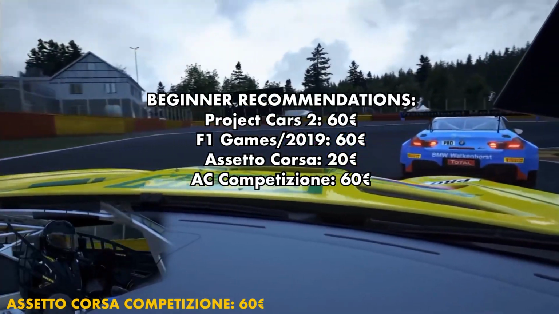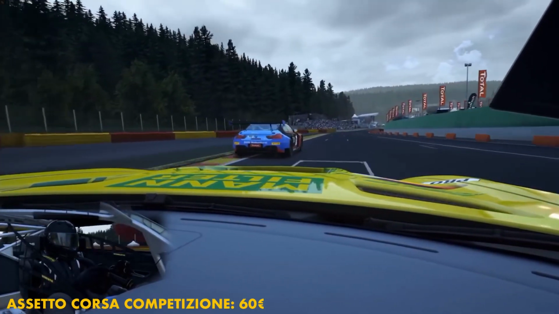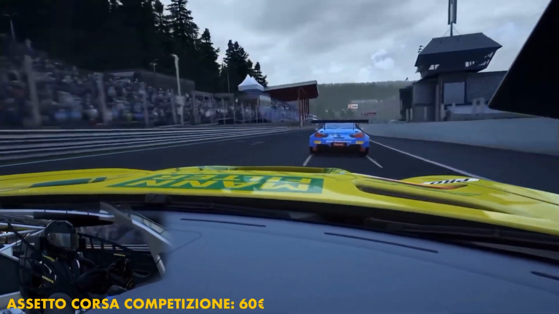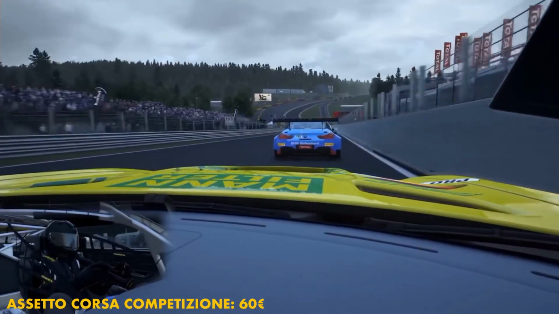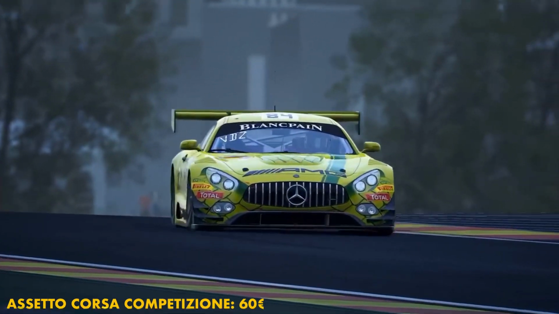Assetto Corsa Competizione is a completely different deal than Assetto Corsa. This game costs 60 euros, so 3 times as much as Assetto Corsa. This game mainly focuses on the Blancpain GT series. You have a limited amount of cars, limited amount of tracks, but it is a nice game.